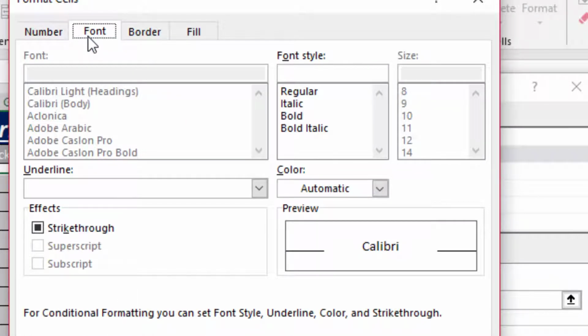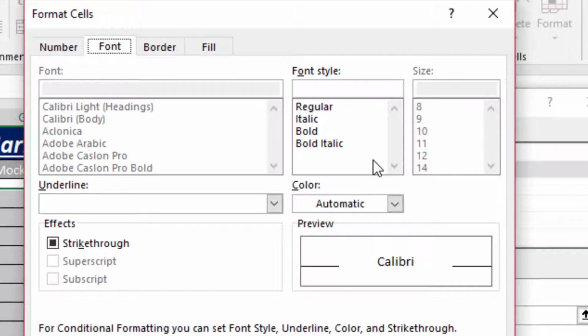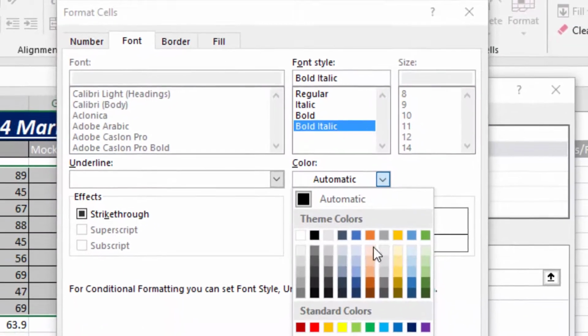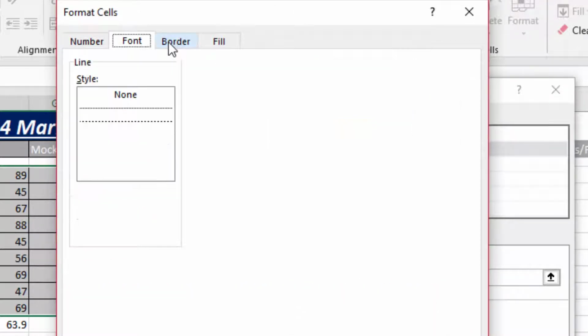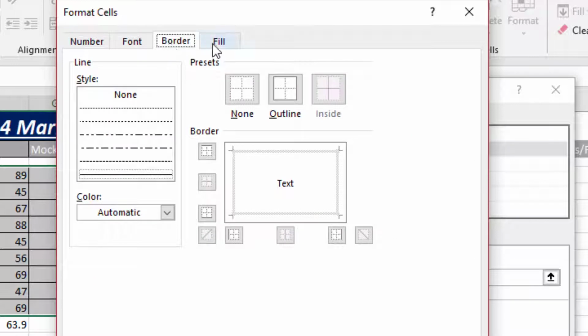I want the font to be bold and italic. And then the font color should be blue. Let's use a lighter color of blue so that we can see the changes. Then there are borders and fill, which maybe we'll discuss in the second example.